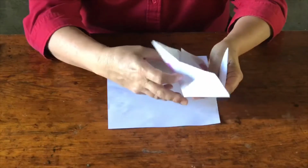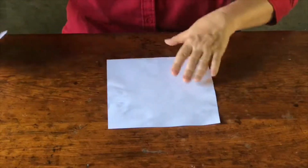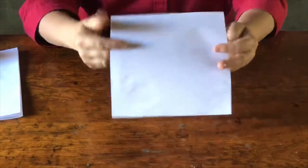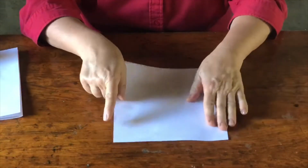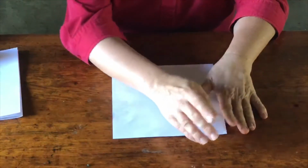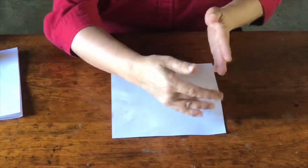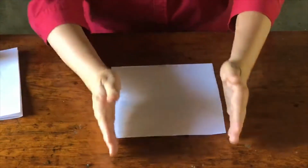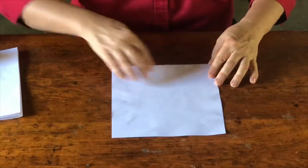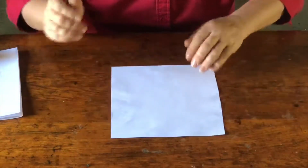So now I'm gonna show you how we're gonna make this. First of all, you're gonna start with a piece of square paper. You can cut it off, you can use a ruler, you can get mom and dad to help you. If you start with a regular piece of paper, you can measure the top and then just measure, and it's gonna be a square.